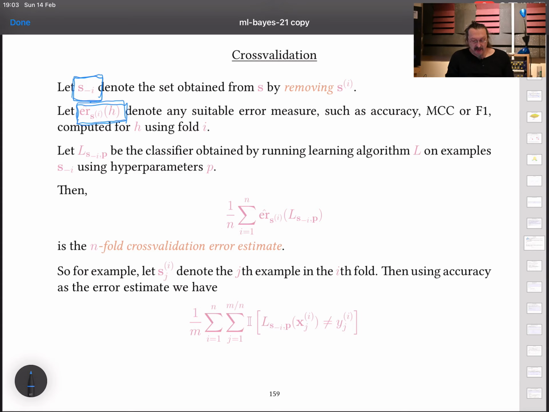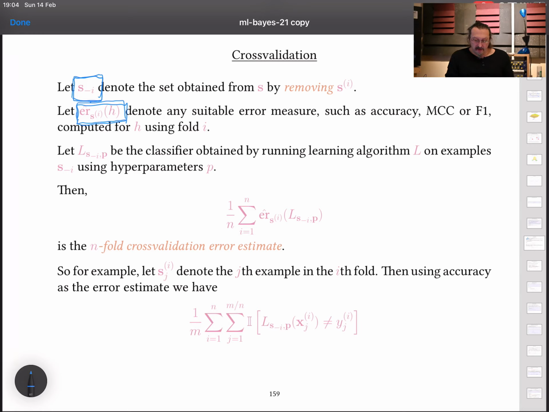So error hat says it's an estimate of error. It's subscripted with the ith fold, saying those are the examples that we're using to compute the estimate. And h denotes the classifier that we're making the estimate for.